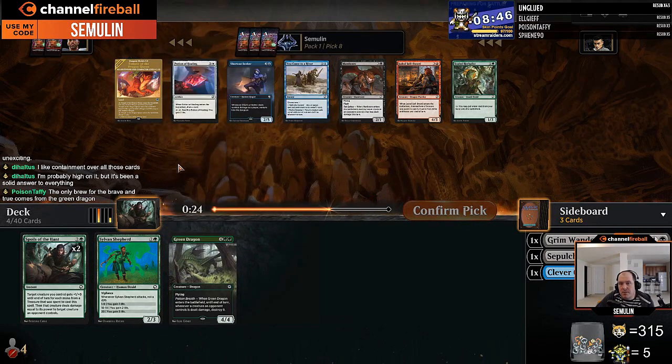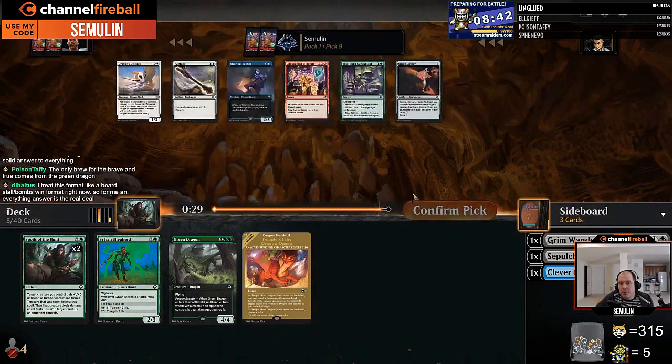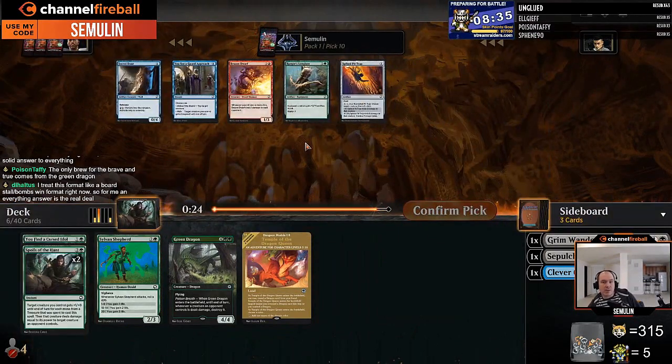I mean, sure, I like fixing. What a weird start to a draft. I also really like one Cursed Idol main decked, so I don't see a reason to stop taking the green cards until there's just not any.